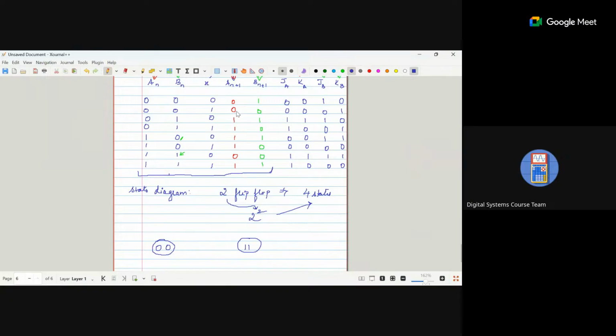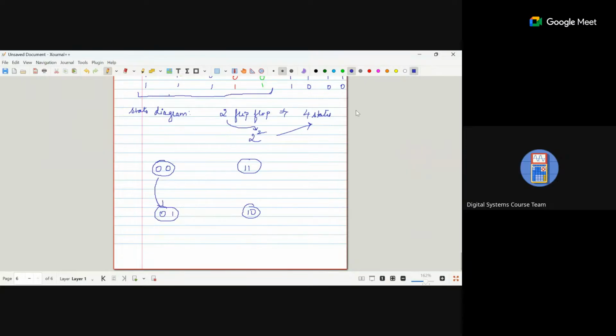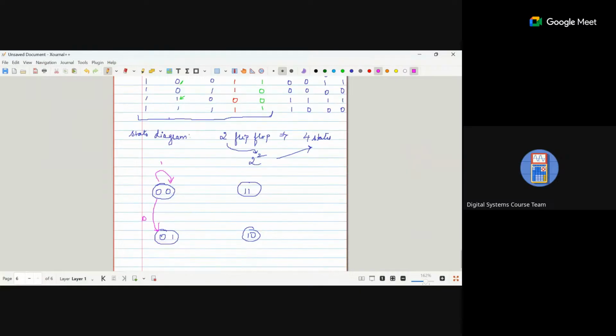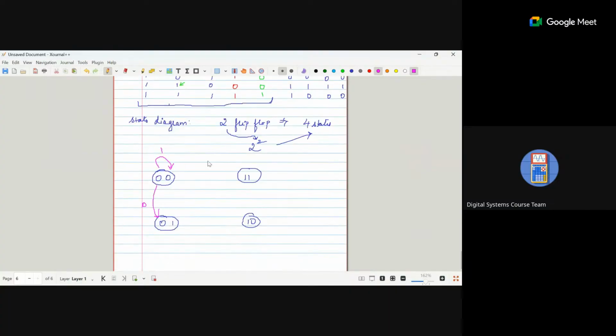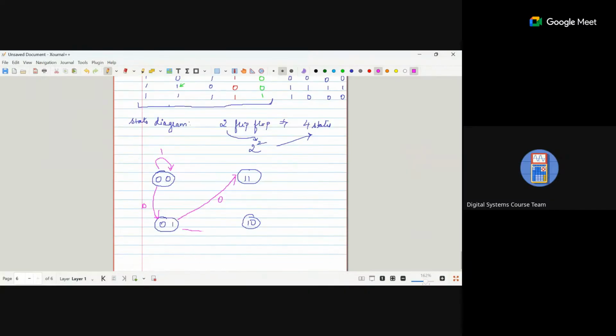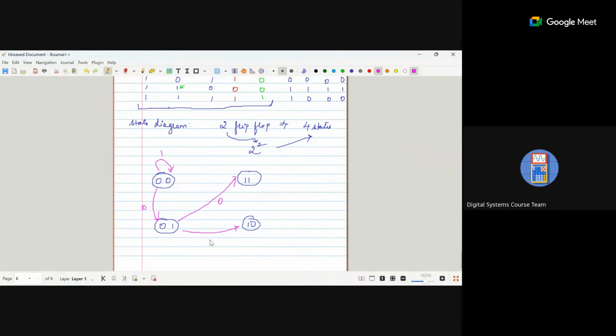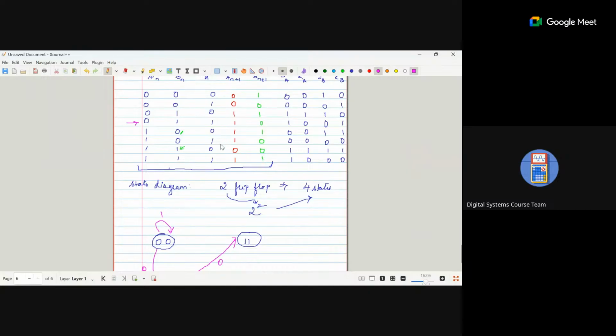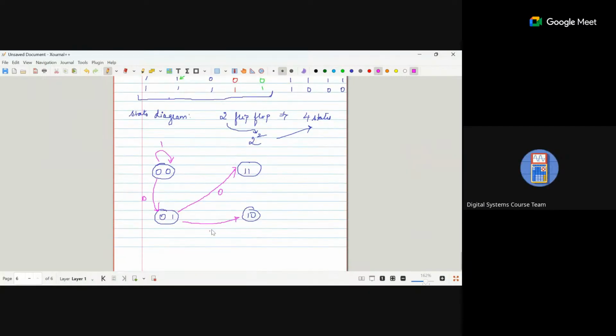So from 0 0, it will move on to 0 1 and the input is 0. 0 0 will move on to 0 0, input is 1. 0 1 to 1 1, the input is 0. 0 1 to 1 0, and what do I write here, the input? 0 1 to 1 1, what is the input? 1. Correct, it is 1.